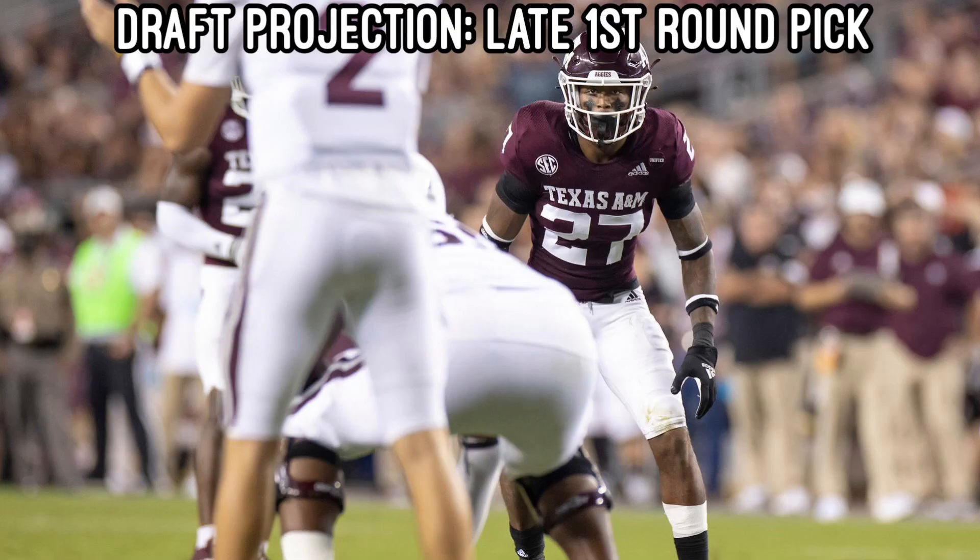Draft projection — I'm going to have to go with a late first round pick. I'm sticking with him as my number one safety. Nothing has really changed so far, as a lot of people have said branches over him, but overall I think he's still my number one. He hasn't shown that he's worth taking as a top three cornerback or top three defensive back in this class. But overall, he shows little to no flaws in his game and will definitely be an immediate starter. His impact will be based on how physical, how versatile, and how great he can be on the field.